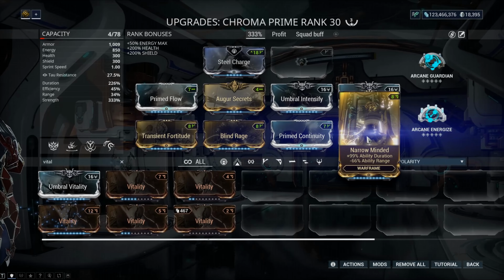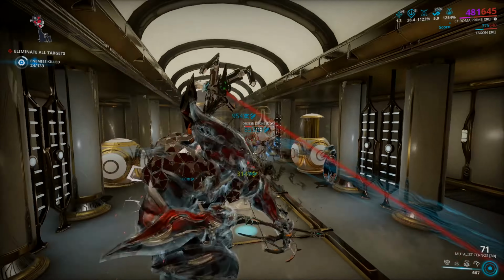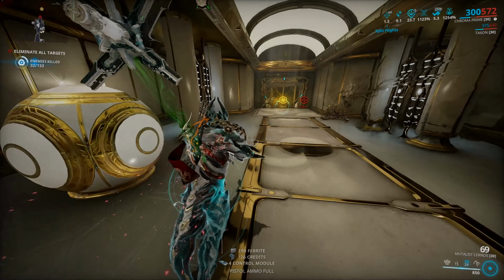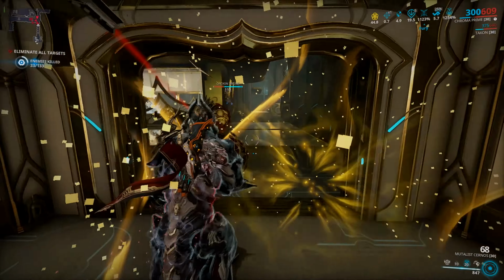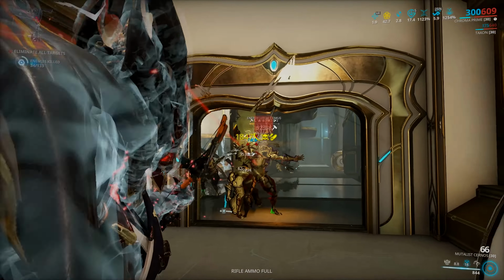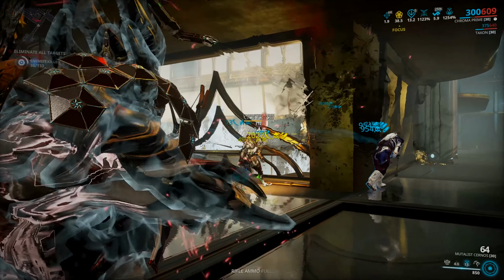But you do whatever makes you comfortable with your build. Without Narrow Minded, you would still have a 31-second buff timer with this build that you can refresh anytime you want before it runs out and keep the actual percentages on those buffs. Melee weapons like the Gerudo or anything with healing capabilities could also be a good option with Chroma to help keep him topped off.